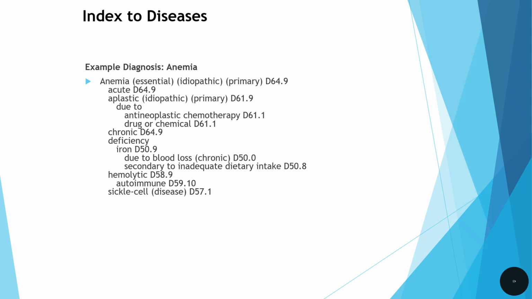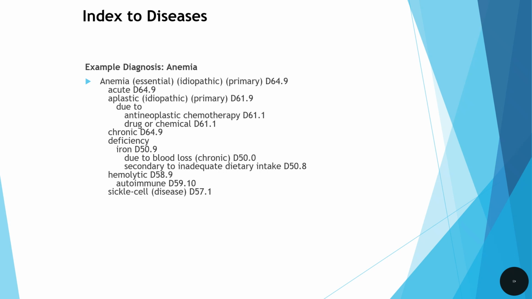That's what they're called. So the more indented over a code is getting, the more specific that code is becoming. So if you look at this term anemia, you would code D64.9. You see some terms that are right next to anemia: essential, idiopathic, and primary. These terms are called non-essential modifiers. These words in these parentheses do not affect the code assignment, and that's why they're in the parentheses. So if they're documented, it's not going to change the code. So if a patient was diagnosed with essential anemia, you would code D64.9. Even though it's documented, it doesn't change the code.